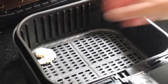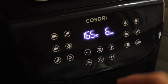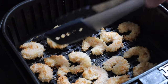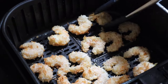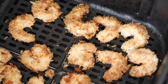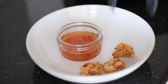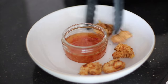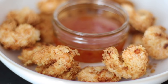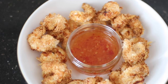It doesn't take long — it's very simple and you can get the kids involved. Line them up in the air fryer and cook on 165 for six minutes. Then flip them and put them back in for another six minutes on 165. We served them with sweet chili sauce and these were so moreish — we ate it all in one sitting! This would be great at a party. It's a very summery recipe; you can really taste the coconut and it works so well with the chili. I would totally recommend this one.